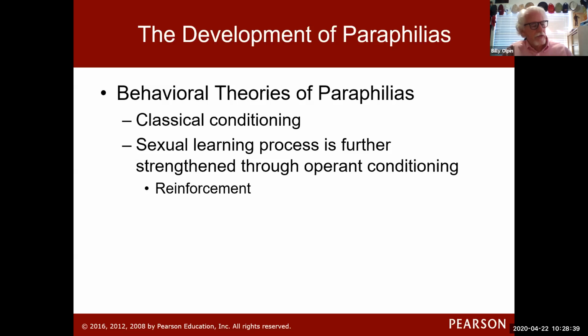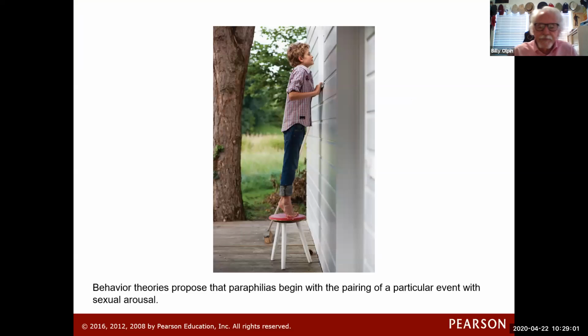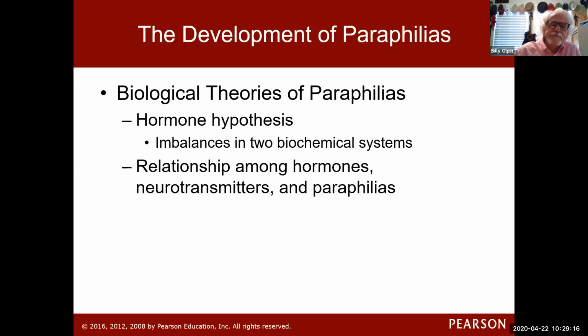How we do it, or I'm rewarded for a sexual behavior. At any rate, I have a positive consequence due to some type of action, and then that turns into my paraphilia. So you see something, whether by accident or on purpose, and then you get sexually aroused, and then voyeurism is part of your sexual behavior. And then, of course, there is the biological theory. It has to do with hormones. So here we go: nature versus nurture, the ongoing discussion of how we develop as human beings.